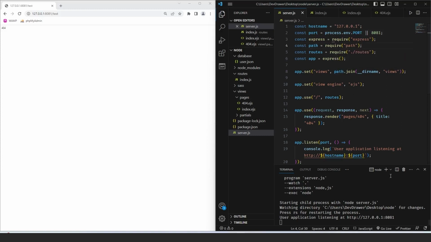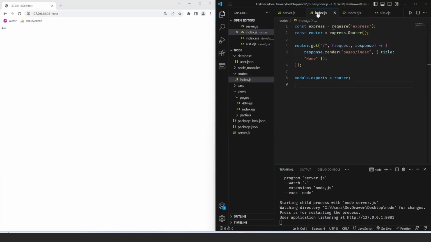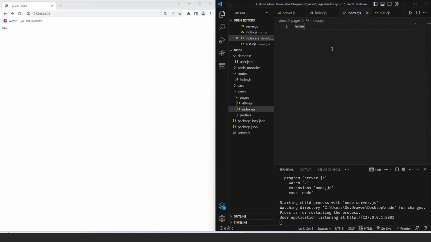The issue was that I was using path.join to grab the views, but I wasn't actually defining what the path was, so it was causing it to break, which necessarily doesn't mean that we needed this response render put in there. But it's good to have it in there anyway because we can test our home page. All right, so since we're already creating the home page, let's go ahead and make it look nice.